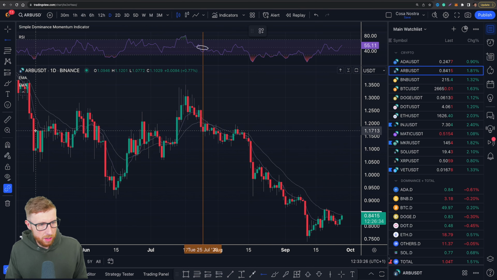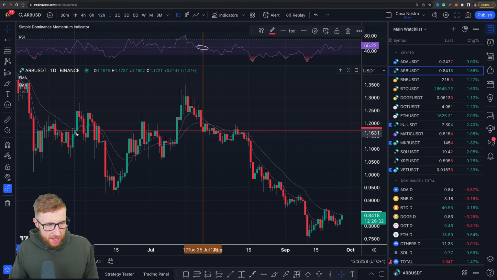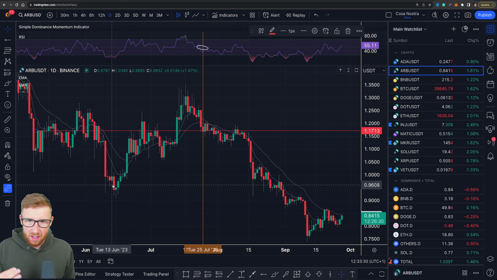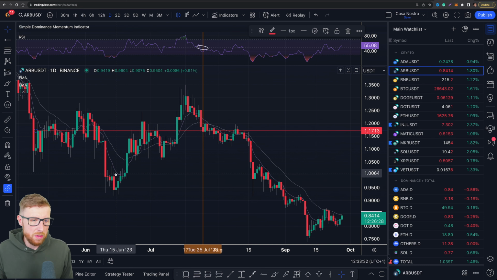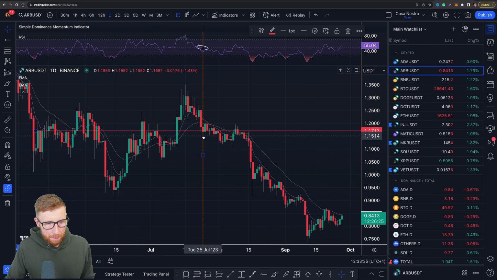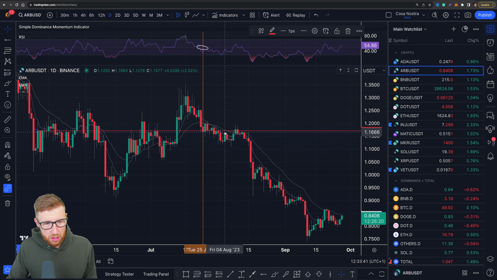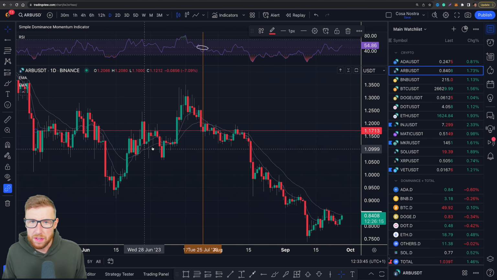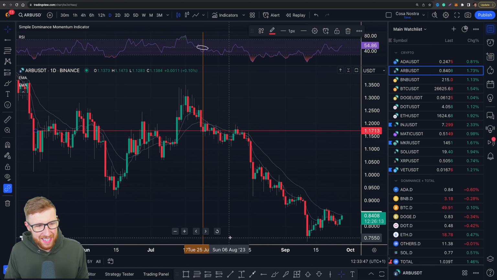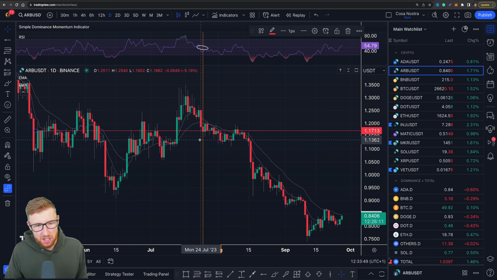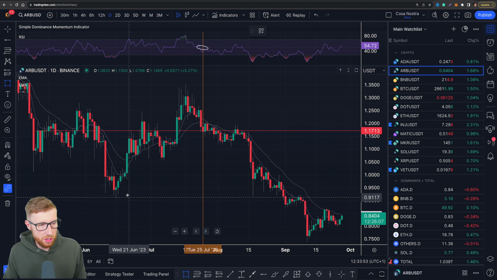Now, if you just plonk a horizontal ray across there, it's kind of obvious when you see that on this asset. It's super straightforward. And what actually does happen, it pulls right the way back up into the moving averages, but it also becomes a level of huge resistance all the way across into this zone. So you're looking at an obvious zone where, you know something, this isn't a bad place to sell because momentum is broken down, and that breakdown is leading to a potential sell-off.